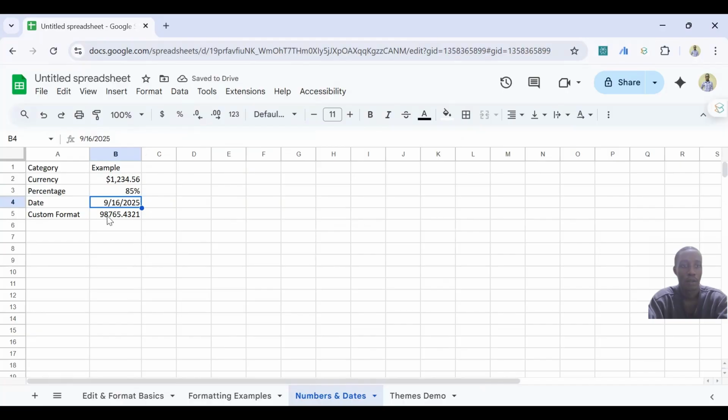And for custom formats, in this case, I do not want to use the dollar sign in front of my currency. What I want to format is the currency, so I want to use the Nigerian Naira.